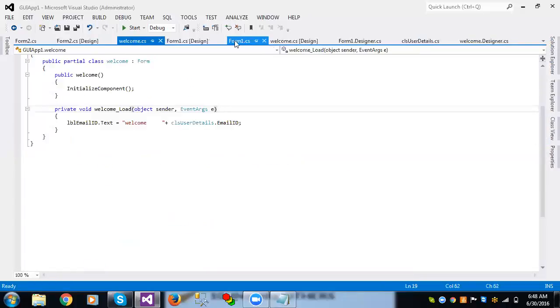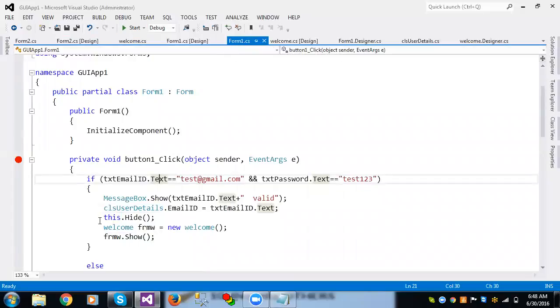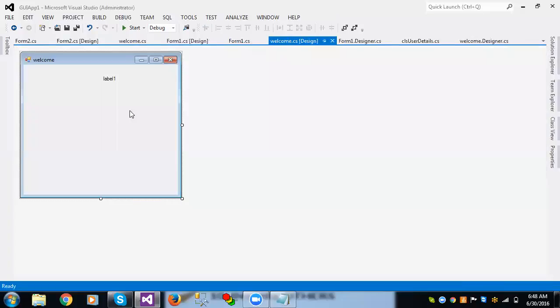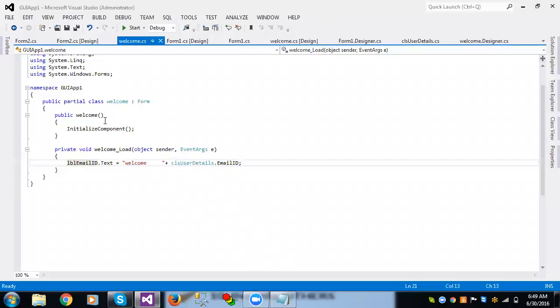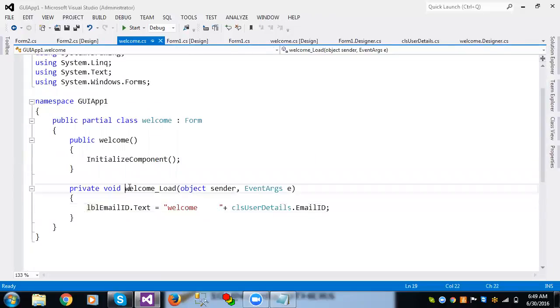And now in this particular form, we assigned the data. So in the second form, we need to retrieve the data. For this, we simply take a label and double click on the form. What is the form name? Welcome. Welcome underscore load, meaning whenever my form is loading, show me this data. The class file has the email ID, and we assign that mail ID to the label.